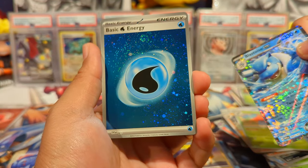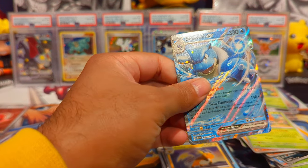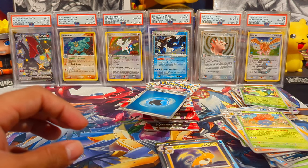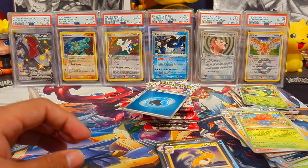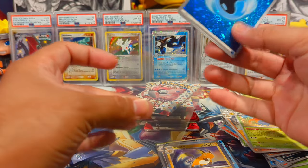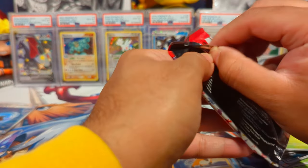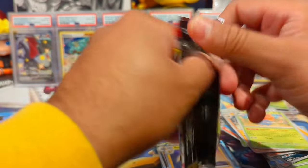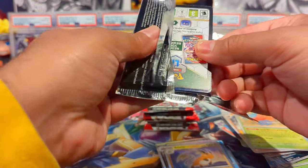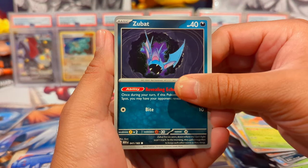You can see those swirls — there's your code. Fantastic. Now we need at least two to three more hits. I'm really loving these energies — I just want a binder full of just the energies. Once I complete the binder I might showcase it along with some of the other binders I've been meaning to show.